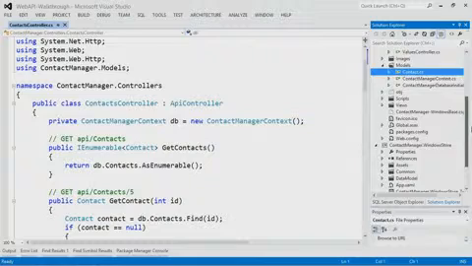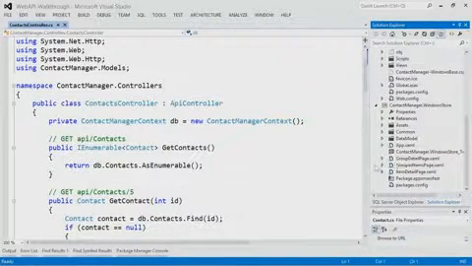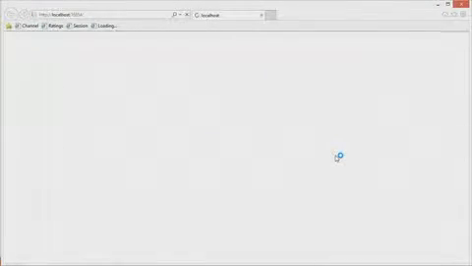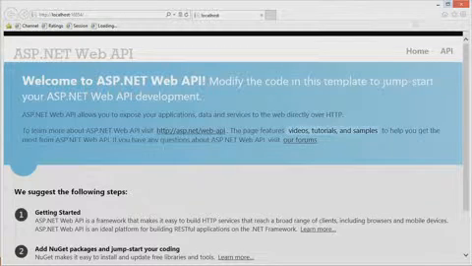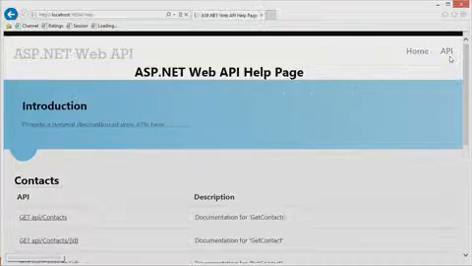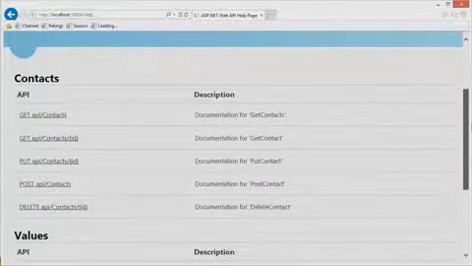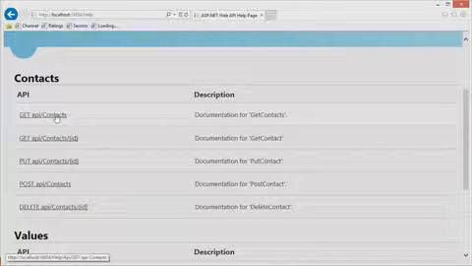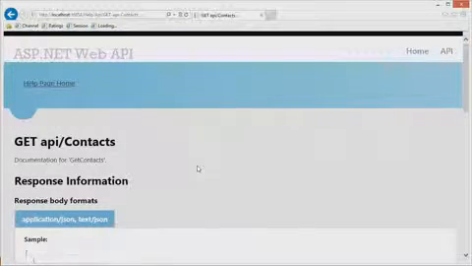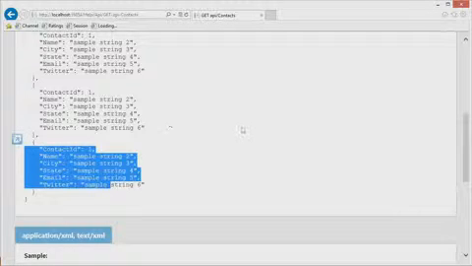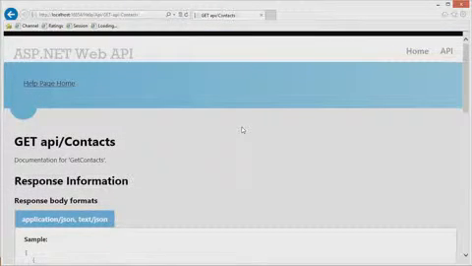Now let's look over at the server. I'll just run it because I've got a breakpoint hit. This is spinning up the web page, and I could browse through. Remember I talked about generating that help content on the fly. This shows for contacts, because we have a contacts controller. It shows my contacts method and what I expect to get back, including Twitter, email, and all those property names. Useful information I could build against.